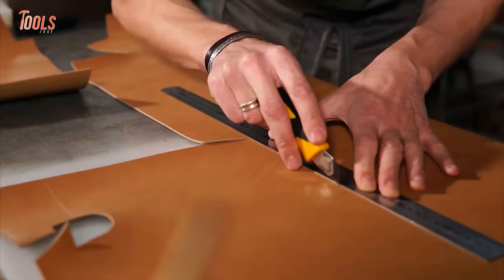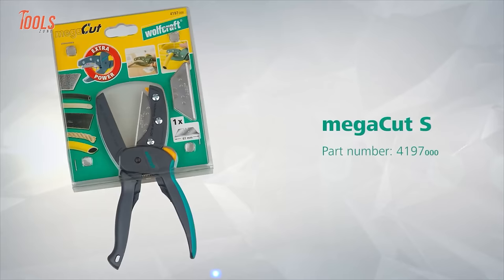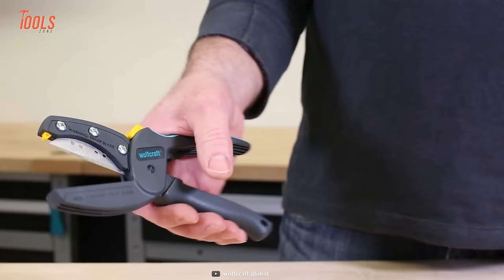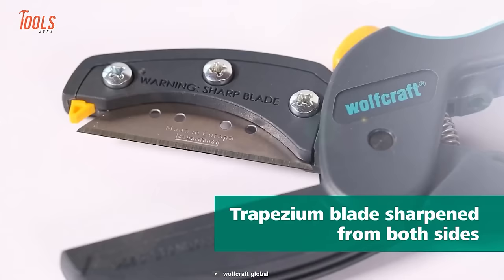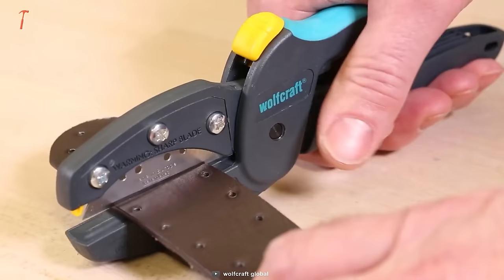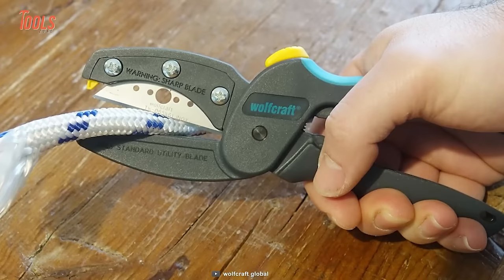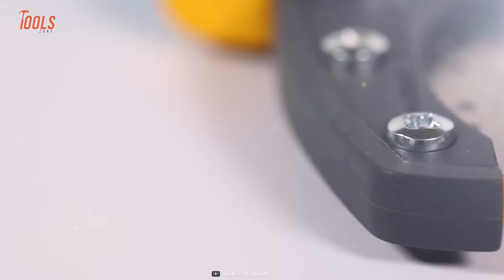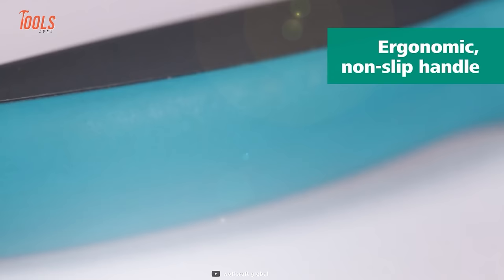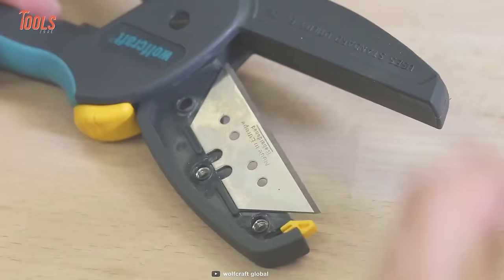The Wolfcraft MegaCut S is an all-around cutter for strong materials of up to 13mm, thanks to the razor-sharp, high-performance stainless steel blade. This cutter allows you to effortlessly cut through plastic tubes, cables, and even leathers of various thicknesses. A spring-loaded safety cover on the front of the blade holder prevents accidental contact with the blade tip, offering ultimate safety. You'll get a firm fit with its ergonomic non-slip handle, and the blade can be changed quite easily compared to other cutters.